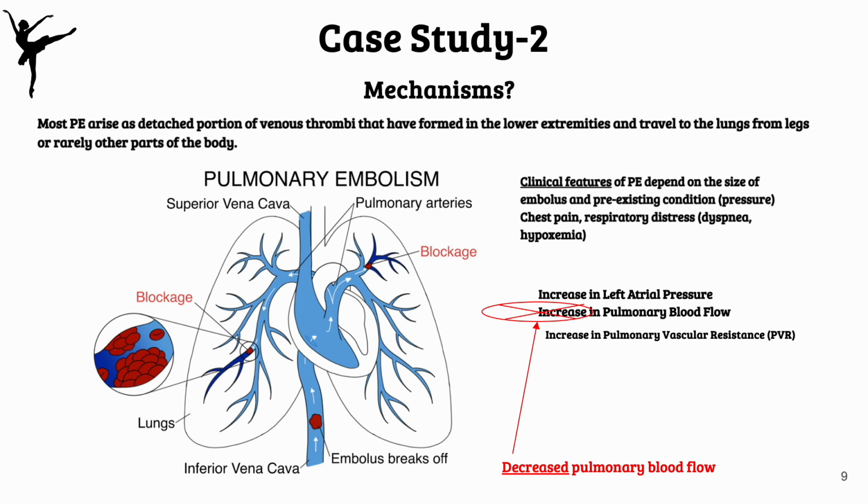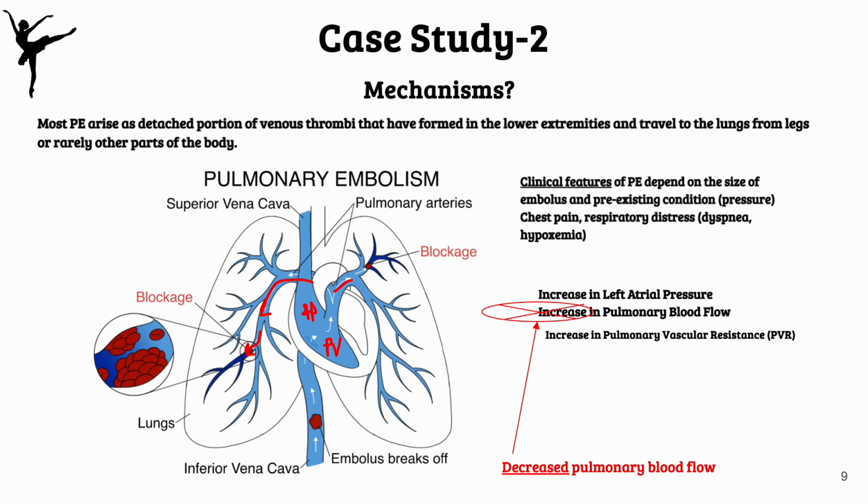Now, in pulmonary embolism, what really happens is somewhere in the lower extremities, the lower legs, clots form as a result of stasis, laying down on the bed, long flight, or any of these other reasons we talked about. That blood clot gets pushed through your systemic circulation and comes into the right atrium, and then it gets into the right ventricle. And then from the right ventricle, it gets into the pulmonary circulation right here. When it gets into the pulmonary circulation, it goes and gets lodged into your pulmonary capillaries.